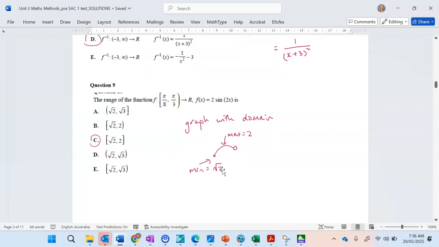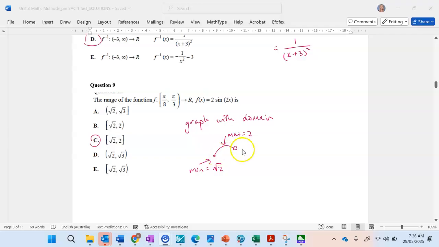All right, question 9 was a 45%er, so perhaps a difficult one. So we've got the range of this. What I think students would find difficult with this is that they would look at the 2 endpoints, and often, I would say probably 99% of the time, if it's a curve question like this one here, so sometimes we see a parabola, this one's a sine graph, your two endpoints of your domain do not match your range. So you need to sketch it, all right?